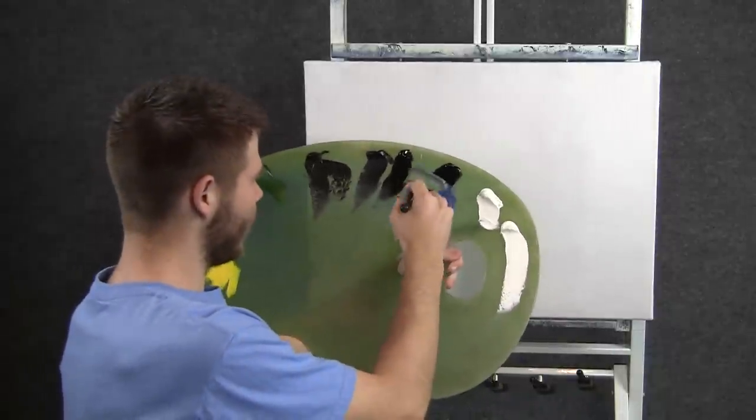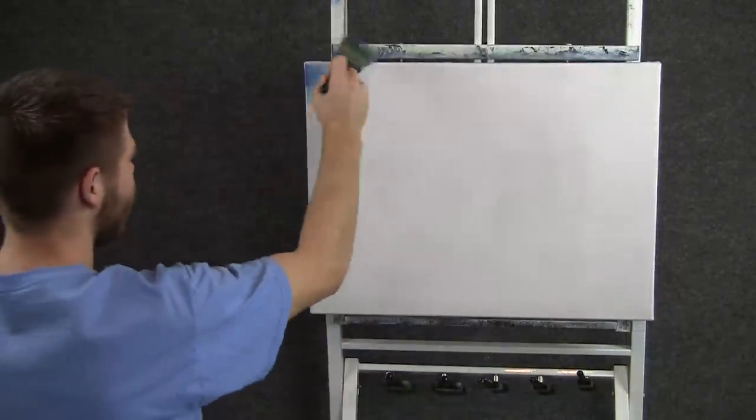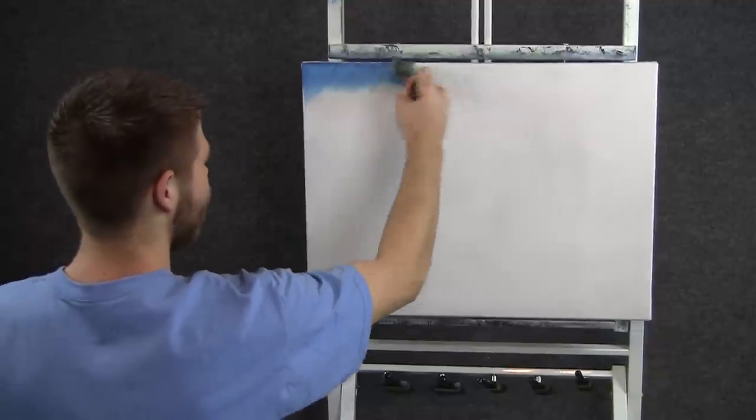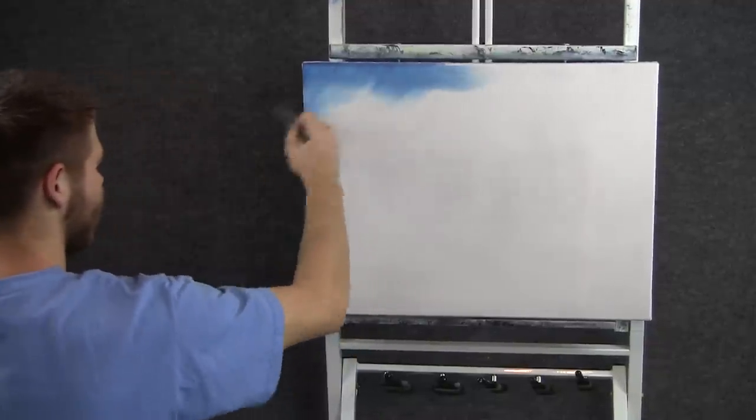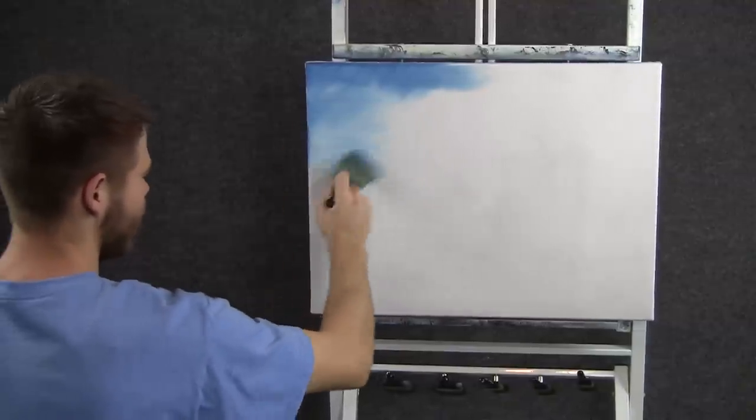We'll start off today with the 2-inch brush and a little bit of blue, and we'll come right up to the corners, and using big X's, we'll just paint in our sky, and let it get nice and soft toward the horizon.